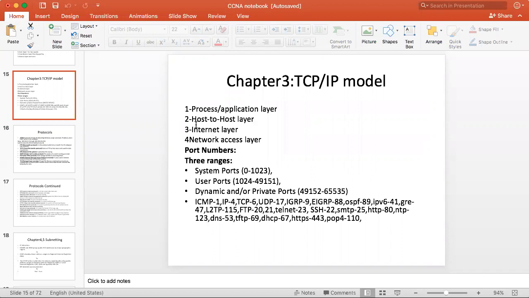But again, the difference between TCP and UDP. TCP is connection oriented, UDP is connectionless. TCP supports the three-way handshake, whereas UDP does not, and does not even need it. TCP supports windowing, where UDP does not, and TCP supports flow control.